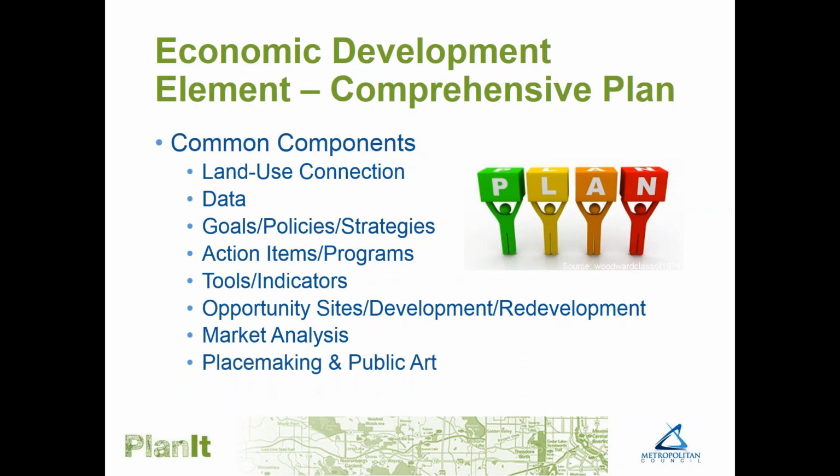And then, of course, there's placemaking and public art. And so this can really be a strategic way to improve the quality of life through economic development. You could be focusing this on a small area plan after the comp plan is completed, or you may want to focus on different programs that enhance public art within your community or within your downtown. And then, of course, the last area within the chapter that could be included is your implementation or indicators of success.